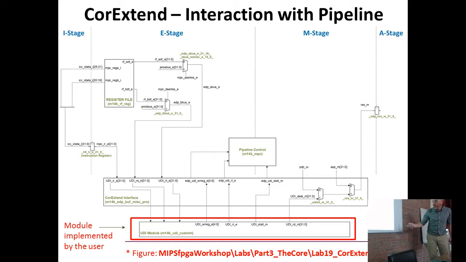When this is 1, we are asking the pipeline to stall. It may be necessary because maybe we're not able to do the operation we want to do in just one cycle. So what we do is we stall the pipeline. We'll do that for implementing the floating point unit because we'll need several cycles for floating point operations. So that's the detail of the interface, right? You have this figure included in the MIPSfpga materials and obviously in the whole package of MIPSfpga 2.